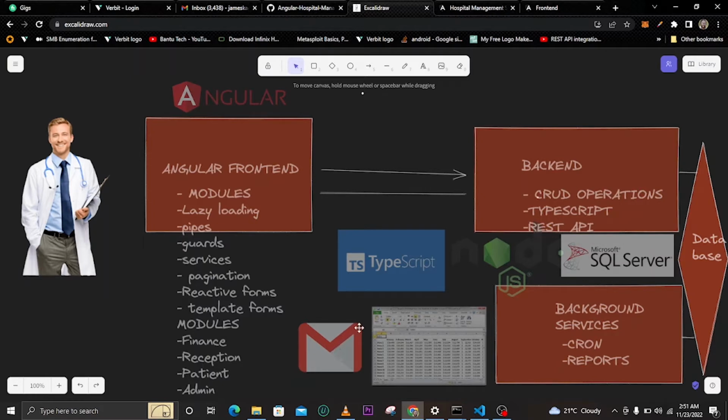Maybe when the treatment has been done to a patient, it should send an email telling the patient that they have received this treatment and the description of the treatment. And then these background services will also send an email report, and this report will include the patients that have been admitted that day. I will show you how to schedule the task that will go into the database, check for the patients that have been admitted that day, and then compile that report into a CSV file or Excel sheet document, and then send it to the relevant person. It might be the manager of that hospital, or it might be the person who owns that hospital.